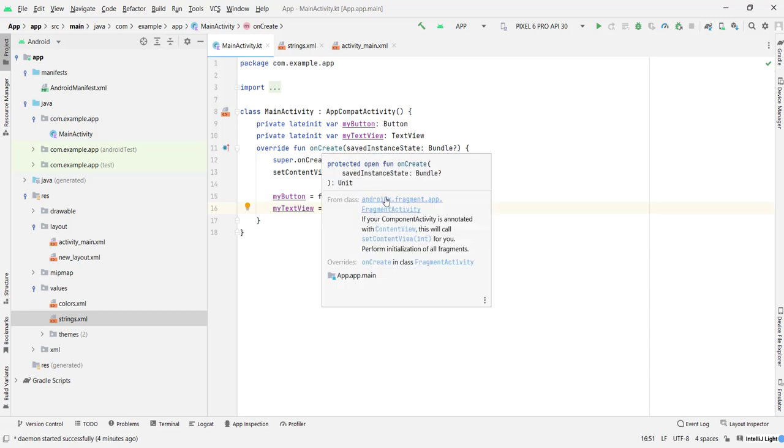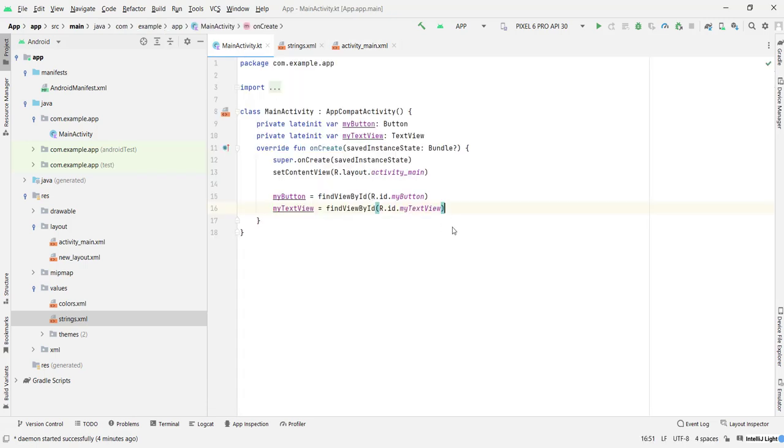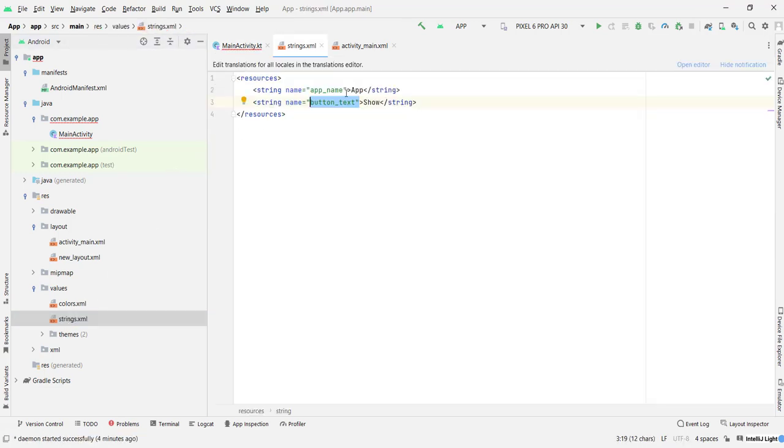And let's change the text of the button, because now it says login button. To do that, I'm going to go down here and I will type my button, press enter, we put equals, and now I'm going to go inside the strings file, because there I declared the string, and we have this button text ID, and I changed the text here to show, because previously you saw that here it was a different text.